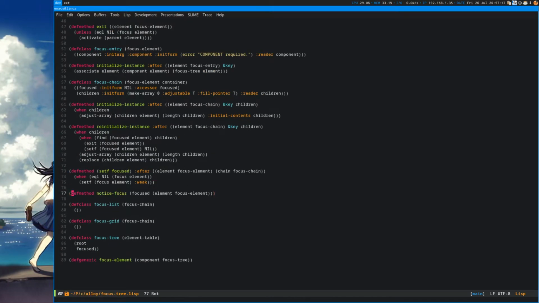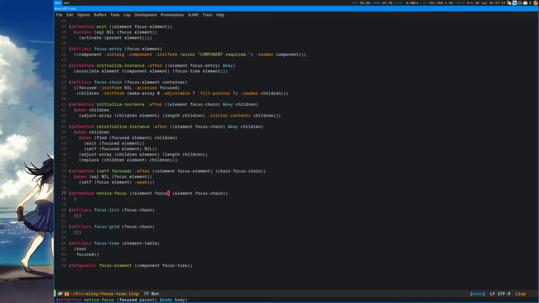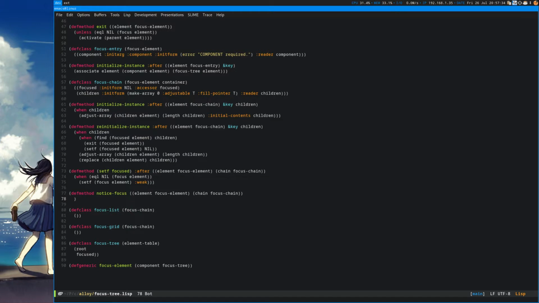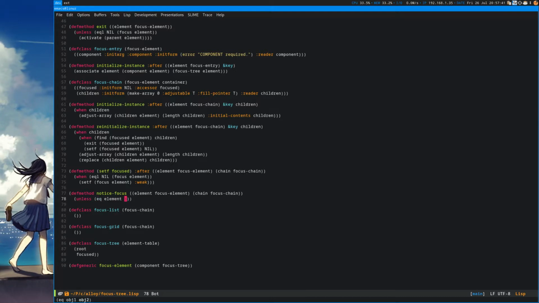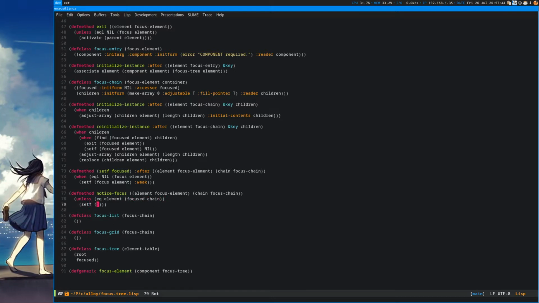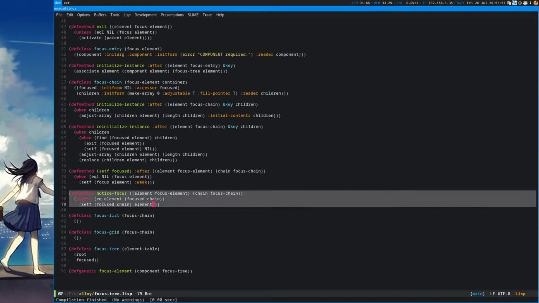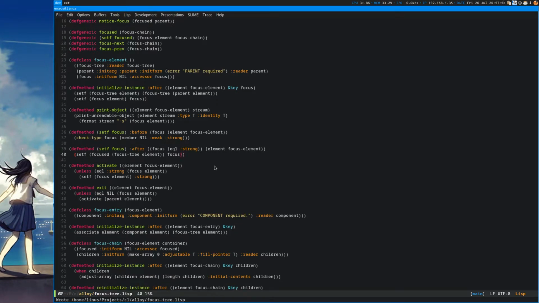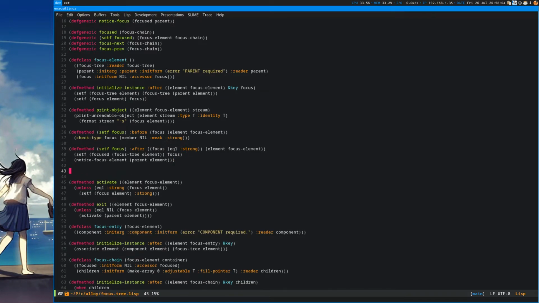Okay, define the third, focus chain. Actually, this should be after both weak and strong focus.